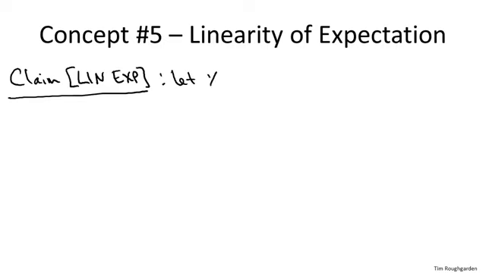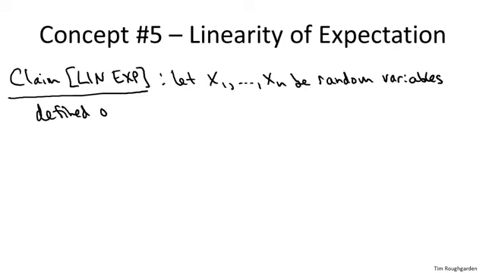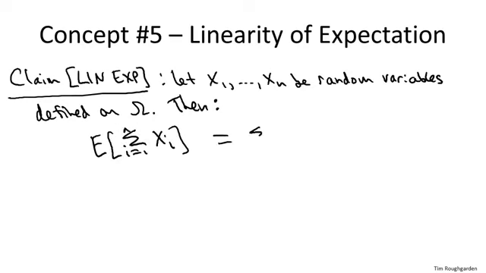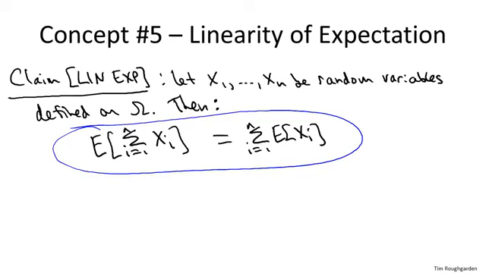So what is linearity of expectation? Well, it's the following very simple claim, which I'll sometimes denote just by lin(x) for short. Suppose you have a bunch of random variables defined on the same sample space. Then, if you want to think of the expected value of the sum of these random variables, it doesn't matter if you take the sum first and then take the expectation, or if you take expectations first and then sum. That is, the expected value of a sum of random variables is equal to the sum of the expectations of the individual random variables. And one of the reasons linearity of expectation is so ubiquitously useful is because it always works, no matter what these random variables are. In particular, even when the random variables are not independent.